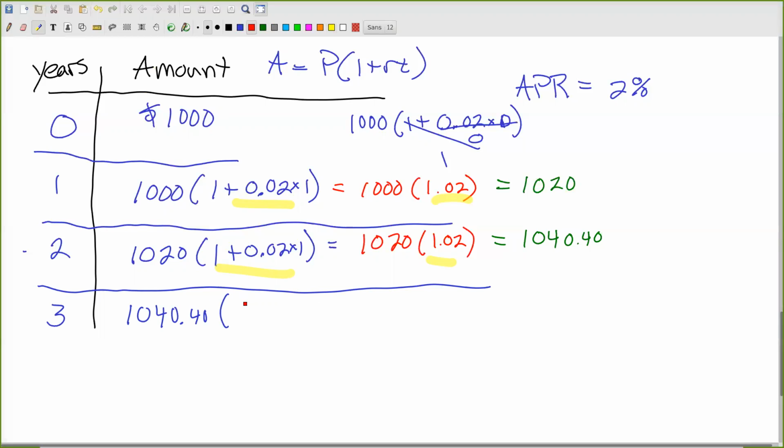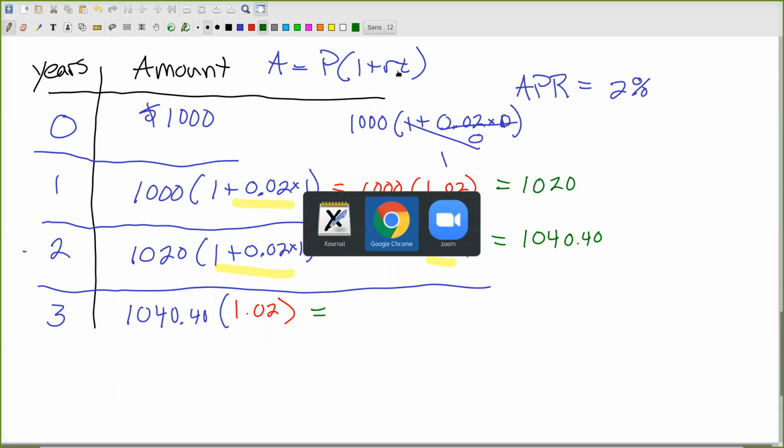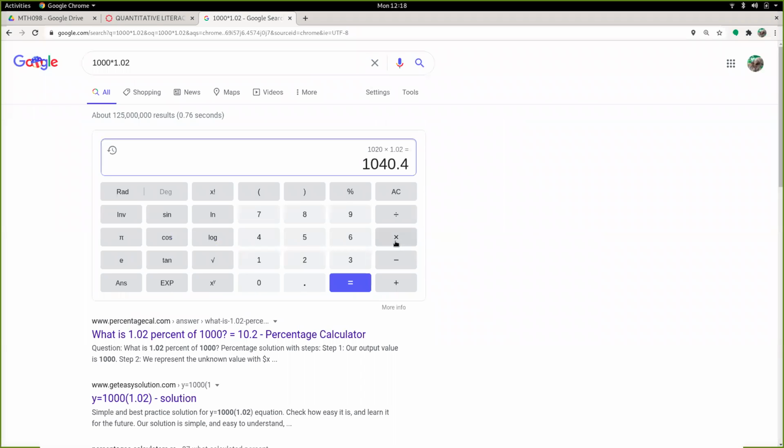So they're just going to take that, multiply, oops, that's a highlighter. Sorry about that. I want a pen. And pen, let's do red. They're going to multiply by that 1.02. And then that's going to give me a new amount. And so I should go ask my calculator what that new amount is going to be. And then we'll see if we can identify the pattern here. So I have this amount, which I'm going to now multiply by 1.02. And I didn't need to retype it because my calculator already had it there.